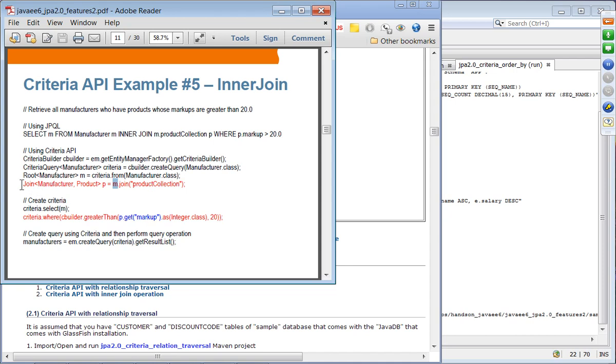Then we can create a join of the manufacturer and product objects, and you can call the get method from this join object. Here we retrieve all manufacturers who have products whose markups are greater than 20. So we call p get markup and then change it to an integer value and compare.